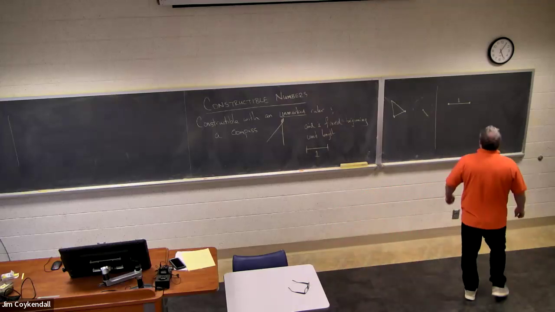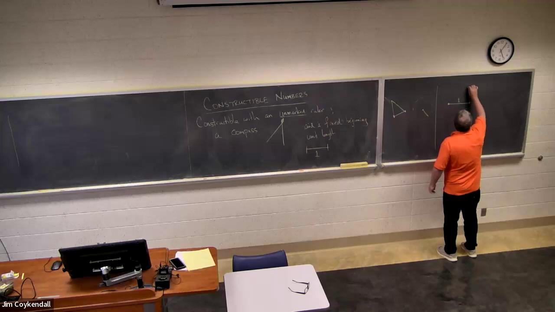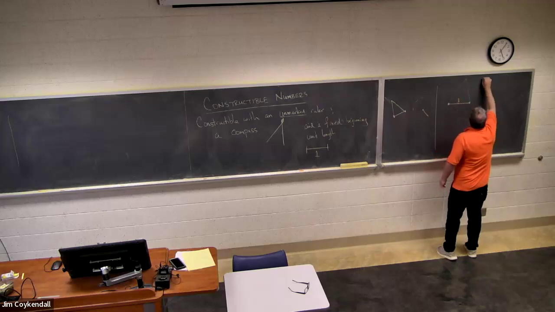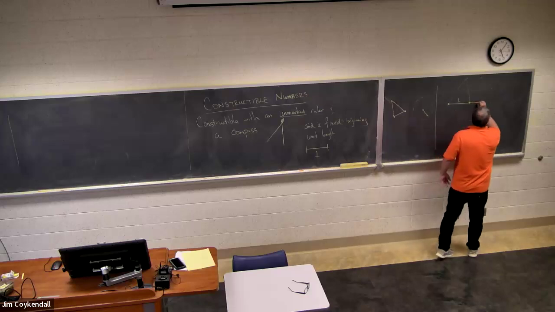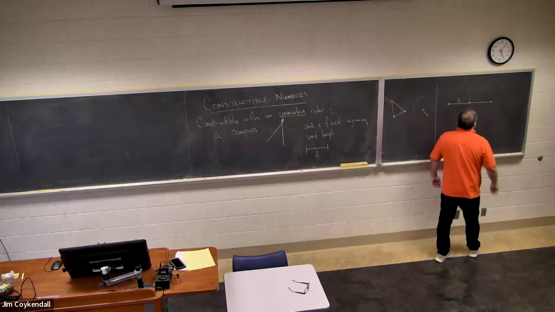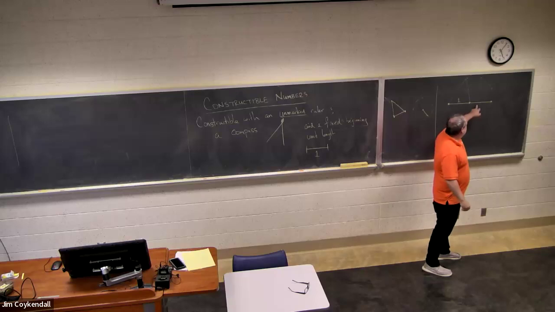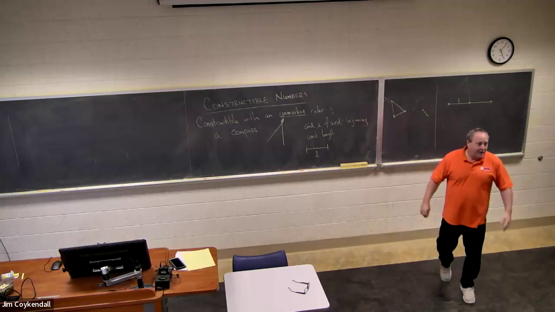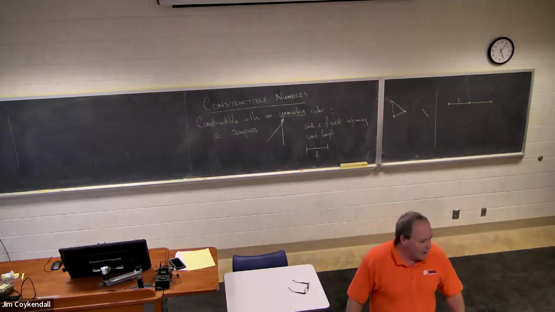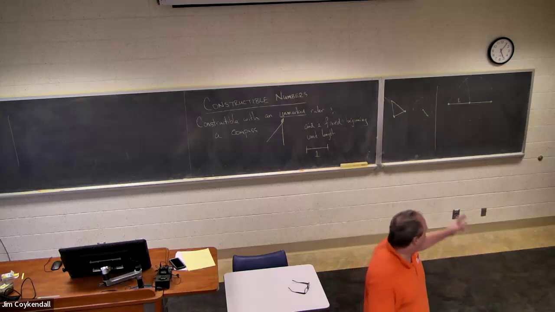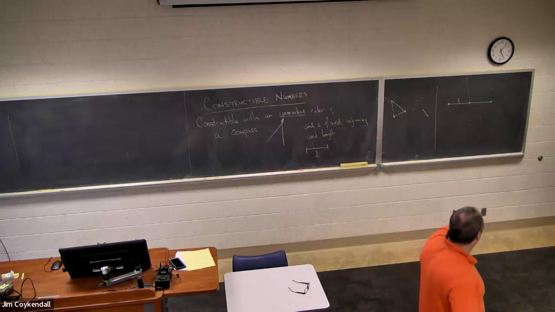You put them next to each other. Like put the pointy part of the compass here and the pencil here. Draw a circle, right? And the circle's radius is 1. And now extend using your straight edge. And now you've got another 1, so you've got 2. Okay. Everybody okay with that? So now you see how we can get any positive integers, right? I can get 3 and 4, and I can just keep this process going.